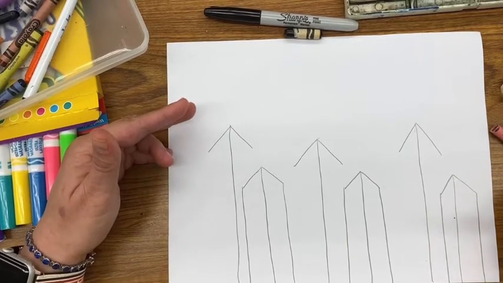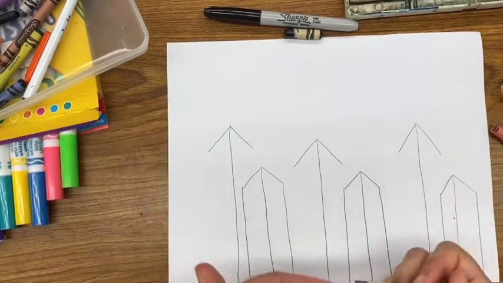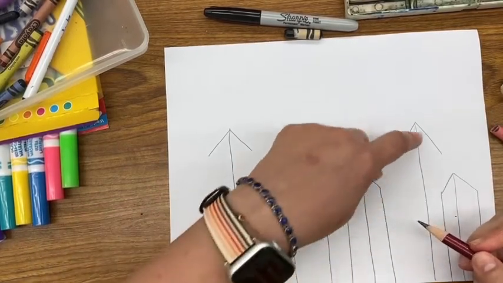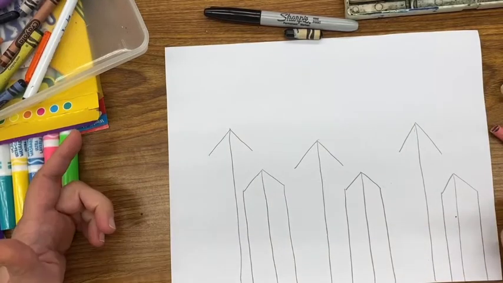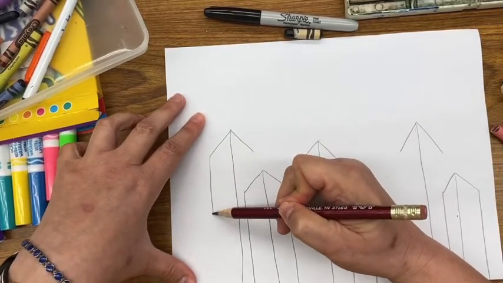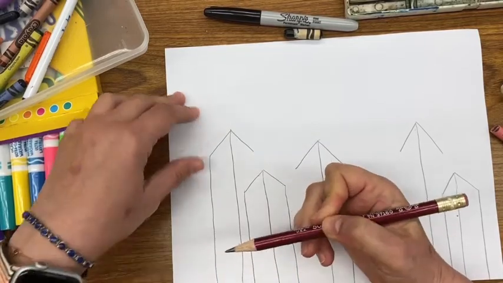So I'll start with the first three lines that we began, and I'm going to start drawing a vertical line going from the bottom of my upside-down V down to the end of the page.